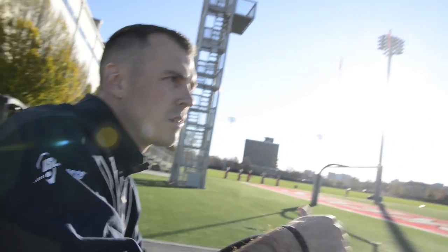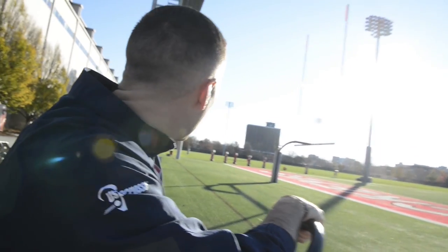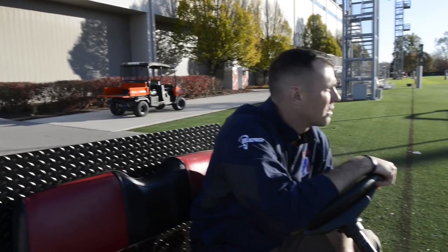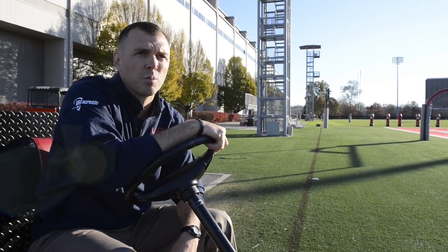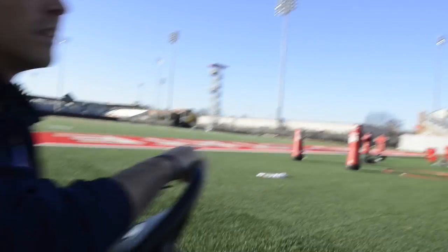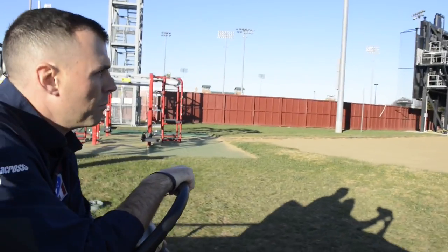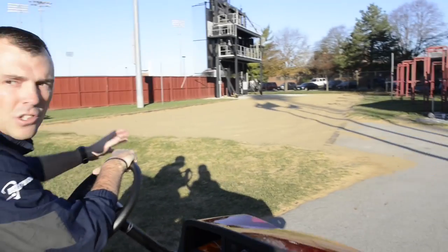What a beautiful morning here in Columbus. As you look out here you can see the two turf fields — we've got the film towers, we've got the lights. We spend a lot of time on this turf. This is where the men will train in the fall and in the spring as we prepare for our competitive season. Next I'm going to take us over to the sand pit. I like to refer to this as Buckeye Beach.